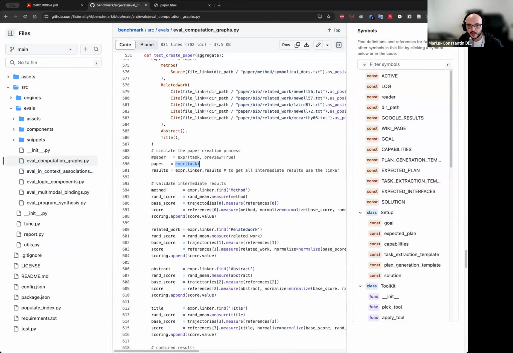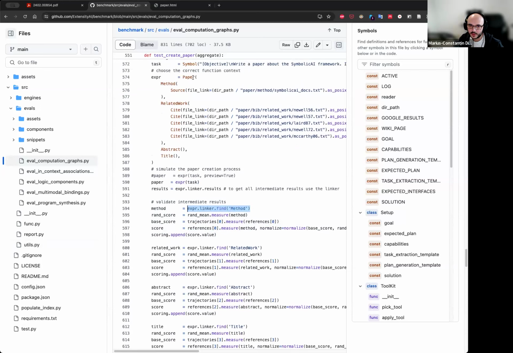You actually even have full access to the entire computational graph, because oftentimes when you stitch things together like this, you get intermediate results in the generative process, in each of these steps. But at the end, if you just run it, you would just get one result, or one output, right? What's the last output? And that's kind of bothersome. So what we also built in is a new linker object and so on.